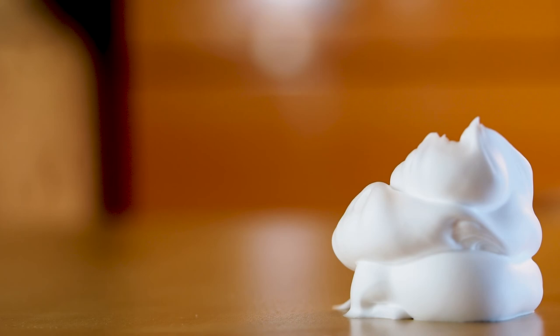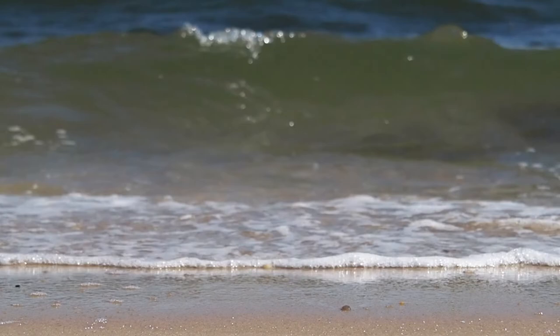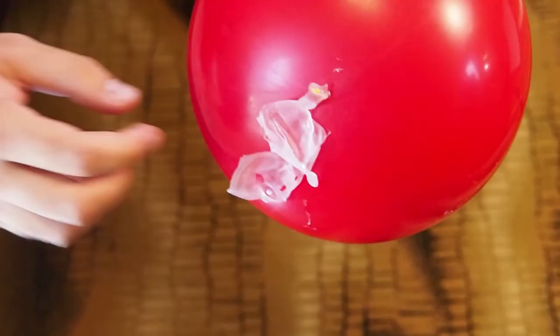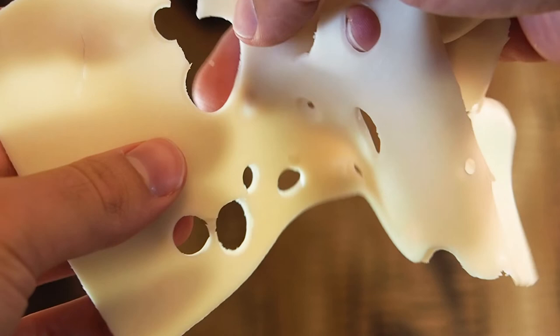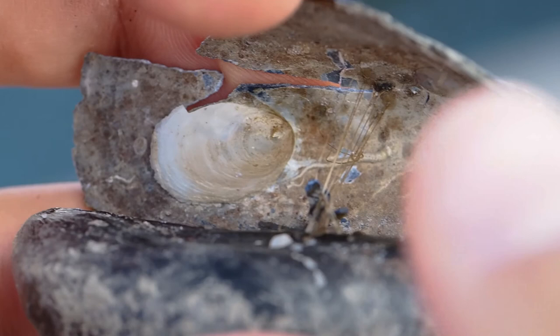But why do mussels care whether their beards are flexible or not? Well, it's pretty common for them to occupy the intertidal zone of the seashore — that's the area above water at low tide and below water at high tide. A lot of the surfaces that they'll cling to can expand and contract throughout the day as they fluctuate from being in the open sun to cold seawater. The plaque can deform to accommodate that change in size. An inflexible material would just fall right off. But even if the plaque were to crack a little, it's filled with tiny holes — it's a foam. That design means that if the foam disc begins to crack, that fracture will stop when it encounters a void of empty space. The hollows act as a buffer for these breaks. We actually do know how to do this — a deformable solid structure with holes inside is basically what styrofoam is.